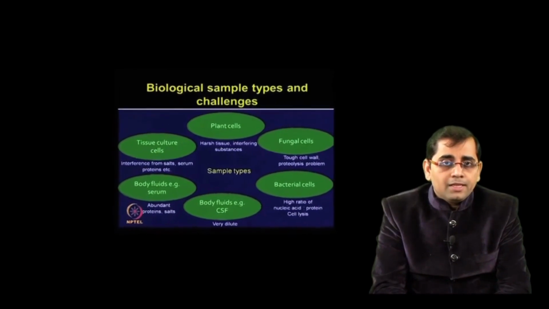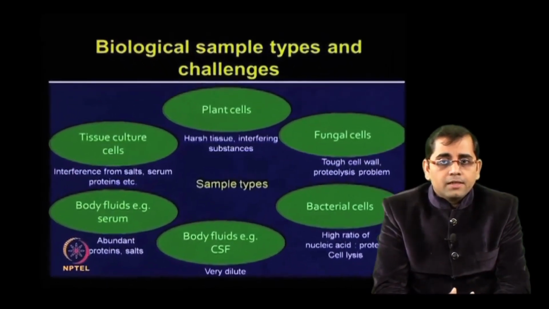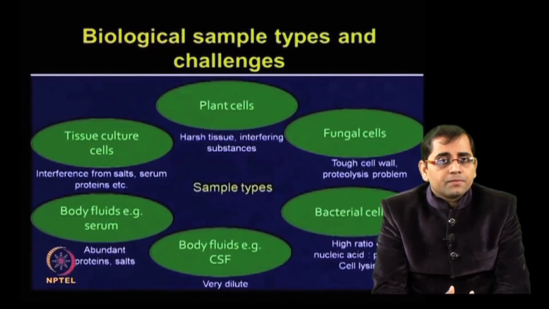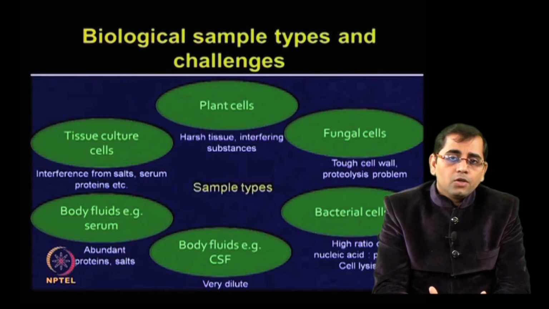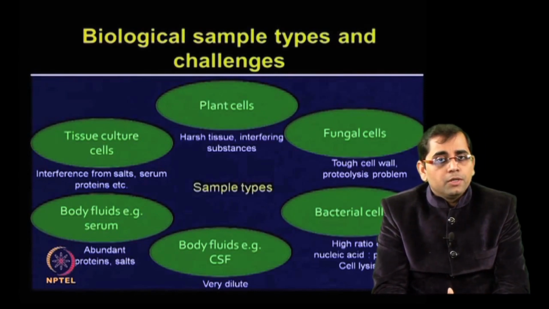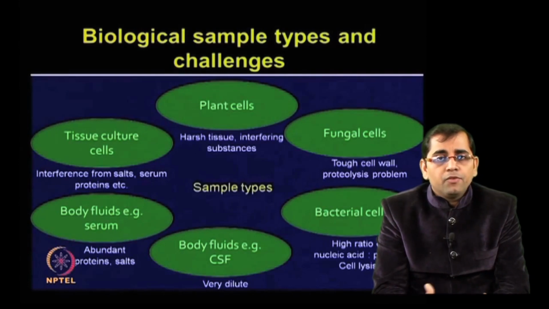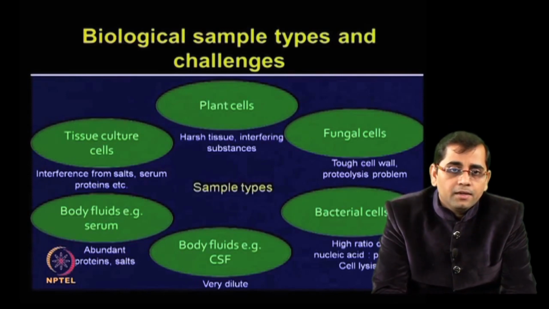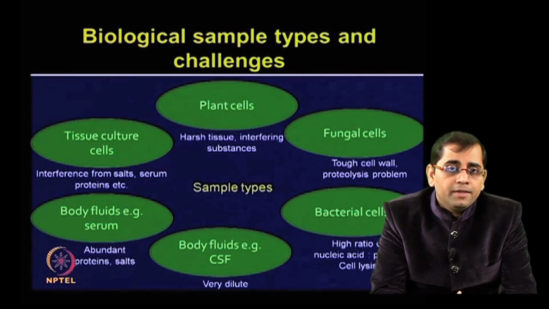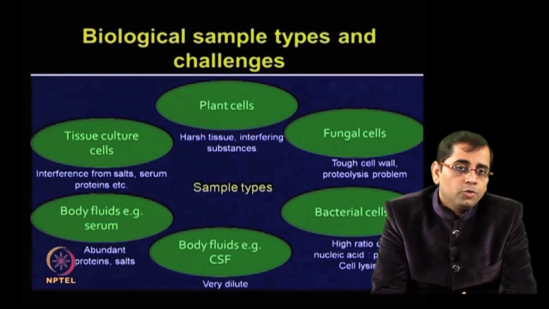Different biological samples pose different challenges. For instance, serum proteomic analysis is very complex because there are different proteins of different orders of magnitude present in serum. Some are very highly abundant and some are very low abundant. Proteins such as albumin and immunoglobulins are highly abundant, and it is preferred to remove some of these abundant proteins prior to any proteomic analysis.